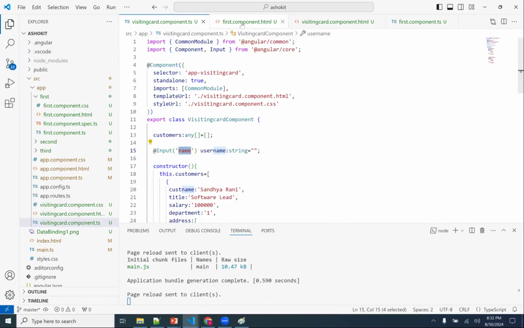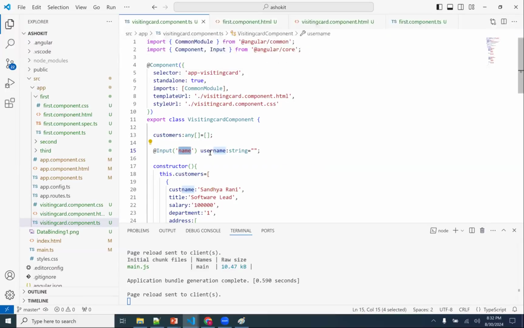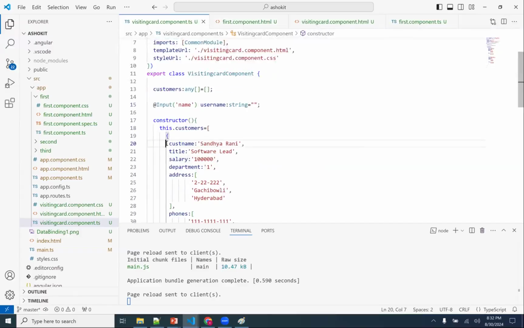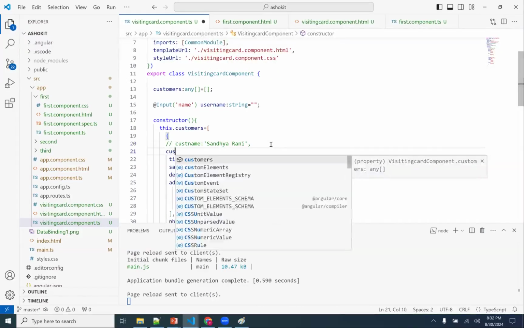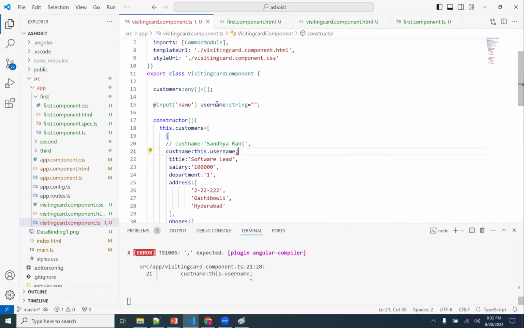Oh, they sent a name. Is it matching? Then that value, Vijay Kumar, is sent to username, which I can use here. For example, in the customer name, I wrote customer name is equal to this dot username.